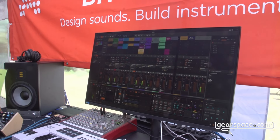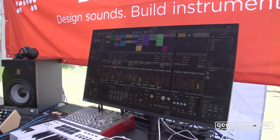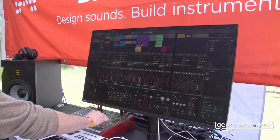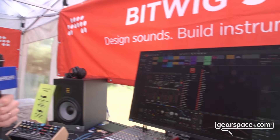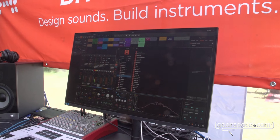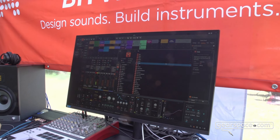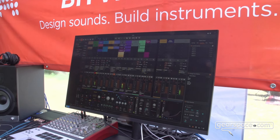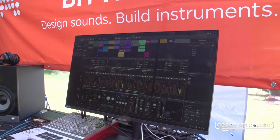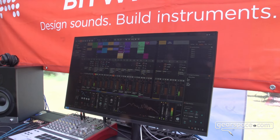On top of that, in the studio tool side, we also went ahead and took some ideas of vintage EQs and then made them new. If I go over to our EQ category, we've got something new called Sculpt, which is really modeling the Pultec EQP-1, which is famous because it has only a few choices, including the ability to both boost and attenuate the low band. So we can already see the before and after — there's a signal coming in.